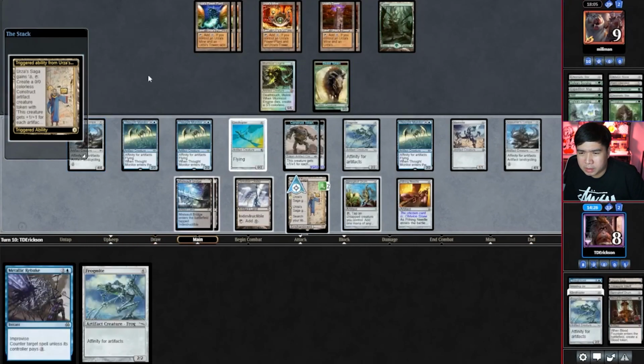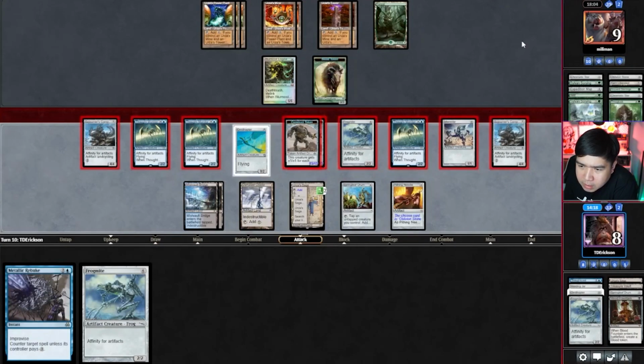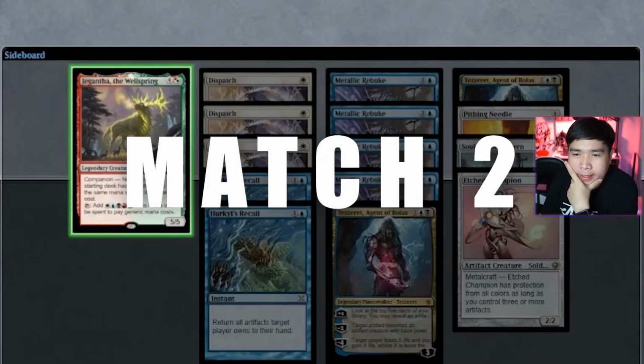Go to main. Here's me attacking with everything, except you. I think that's it. Yeah. Nicely done. Nicely done. Yes! Woo! This deck is Giganta, Wellspring.